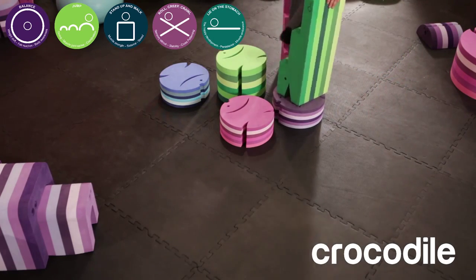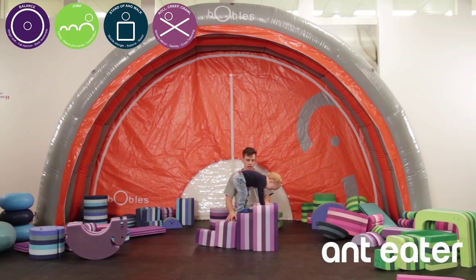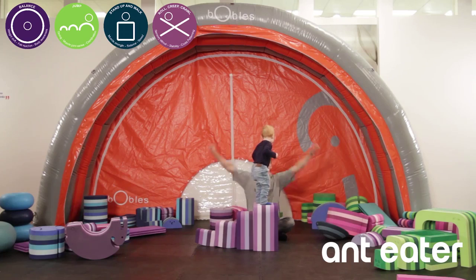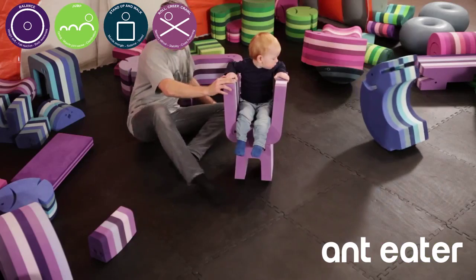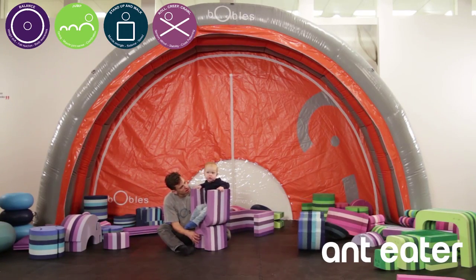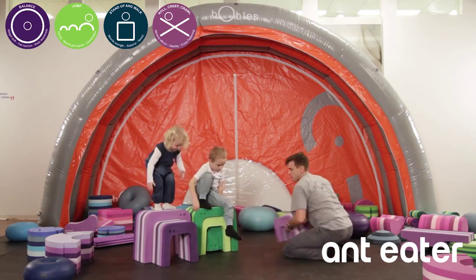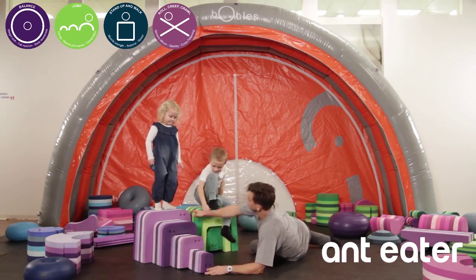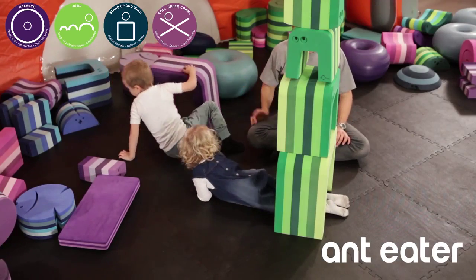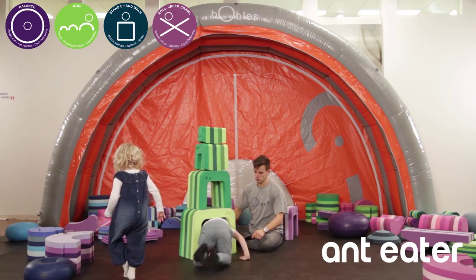Having two crocodiles, you can make a bench for two or three children to sit on. The Bubbles Anteater was originally created to have two tables and two chairs — the two larger pieces are the tables, and the two smaller pieces are rounded in the bottom so the child sits balancing back and forth, stimulating their balance. The anteater can also be set up as a staircase so the child can learn to walk up and down stairs. Combining different anteaters, you can set them on top of each other to make a rocking chair stimulating the child's balance skills. The anteater is also great to create a tower by stacking the pieces, and tilting it over is great fun — and the cool thing is it doesn't make any marks. The anteater has a lot of different combinations: as a chair, something children can stand on and jump from, or walk and balance on when laid on the floor.